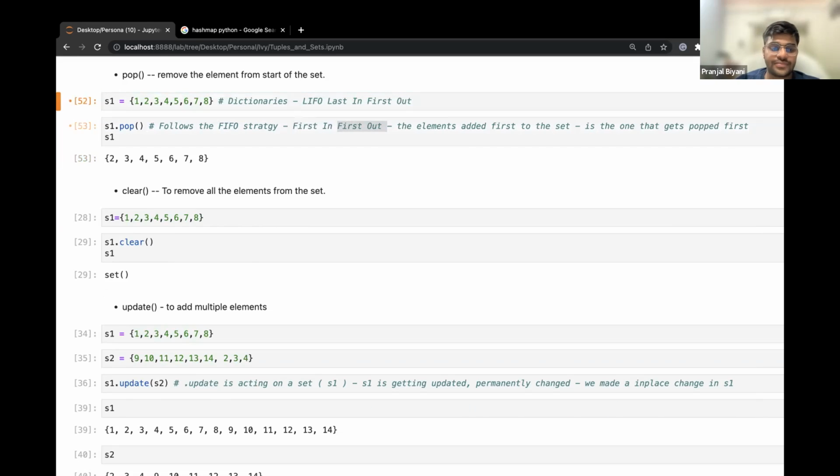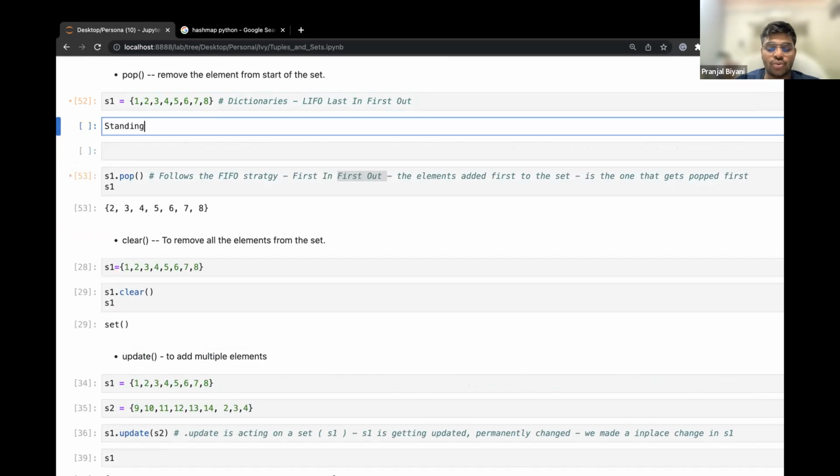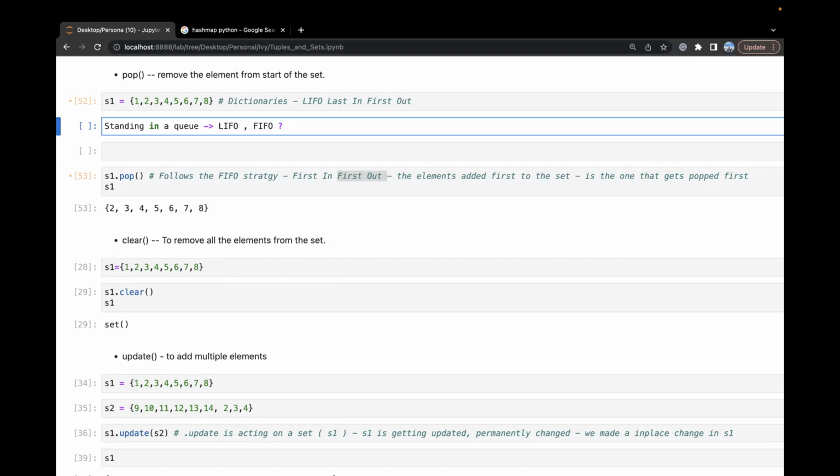Just imagine you are standing in a queue. What does it follow, LIFO or FIFO? FIFO, right?